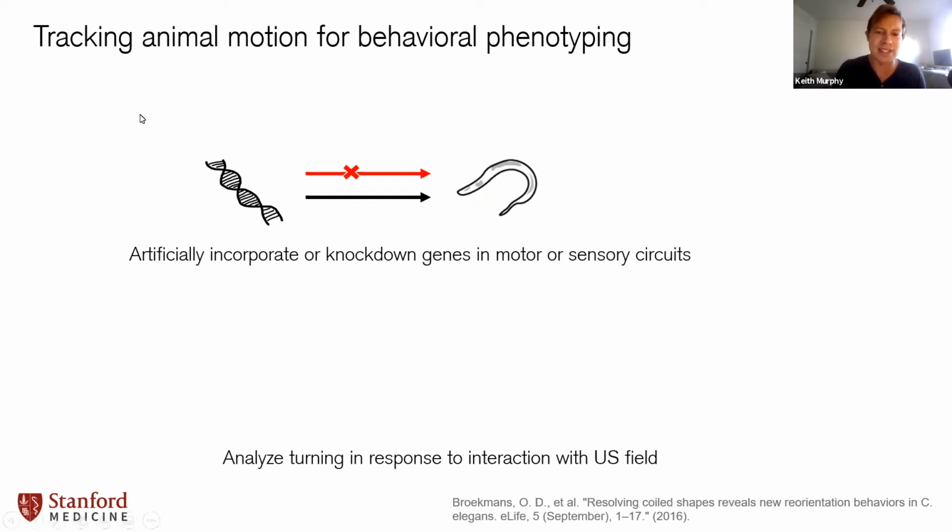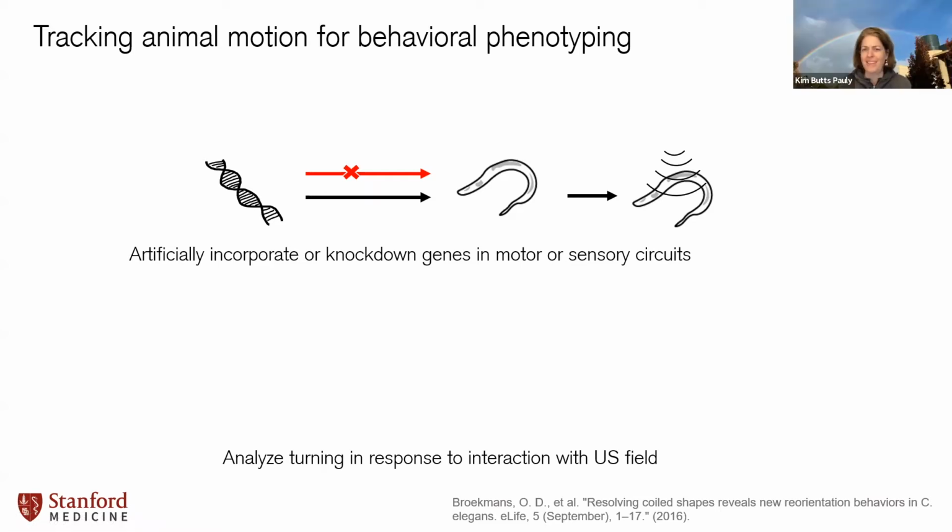And I've shown you all this slide before, but for instance, in C. elegans or really small organisms, it's really easy to change their genetics. In fact, you can feed RNAi or RNA interference constructs to C. elegans by simply dumping it in their little food dish, and that'll silence particular genes within their genome. And then you can use ultrasound to ask the animal, did you feel this? Or did this gene knockout stop you from feeling ultrasound? In which case, the gene is involved in ultrasound sensation. How do you ask a worm, Kim? Did you feel this?